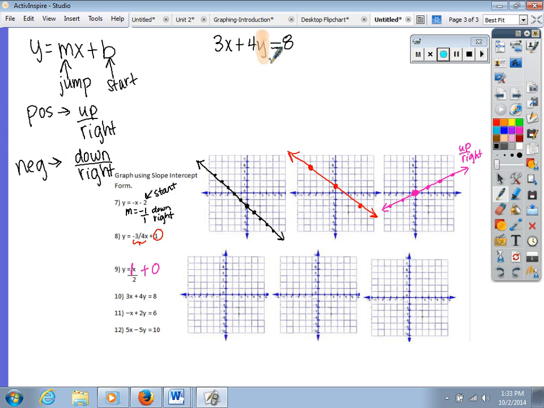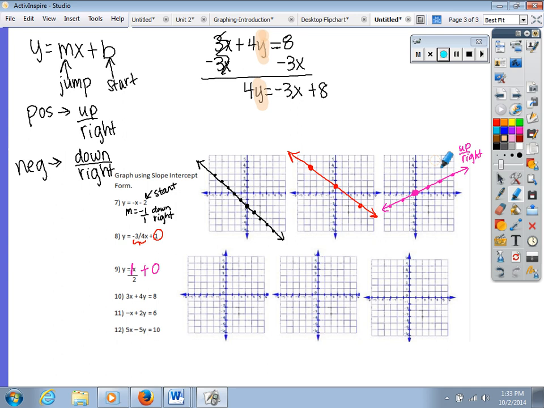Well, it's always a term that we described in class as our friend, because they're on the same side as y, but they're not connected. This guy right here we said was his family, because it's like stuck to him, okay? So 3x leaves first. Instead of positive 3x, it's going to be negative 3x, because when you change sides, you change signs. So then you're going to have 4y equals, now to keep it in slope-intercept form, you need to keep the x first. So negative 3x, and this 8 was originally positive, so it stays positive.